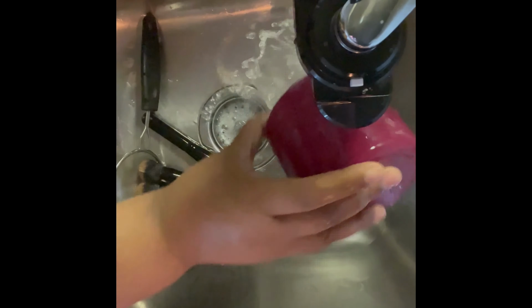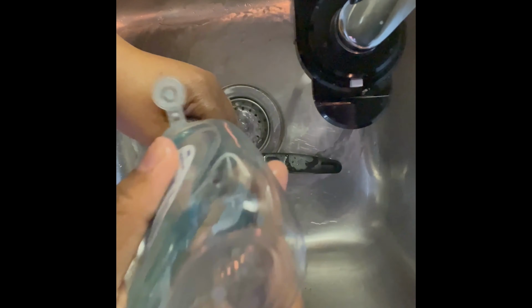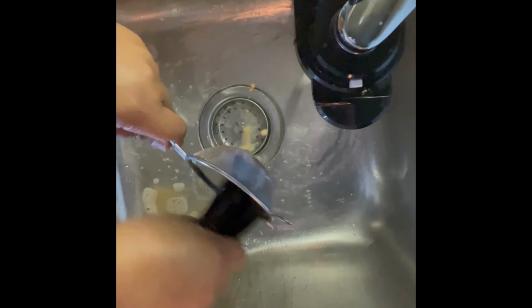And then I'm coming back, rinsing out the container. And I'm going to start putting some Dawn directly onto the brushes. And we're going to just keep scrubbing. I'm going to try and get out as much foundation as I can.